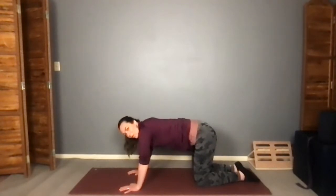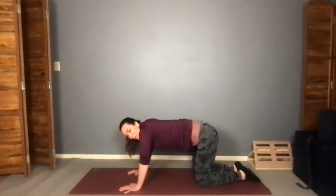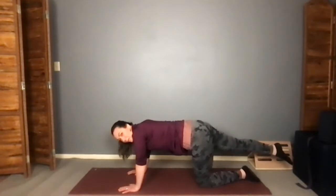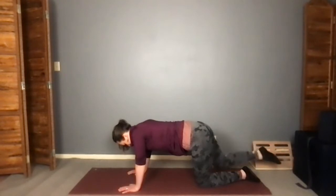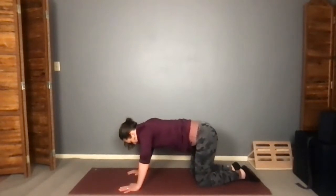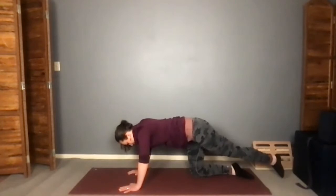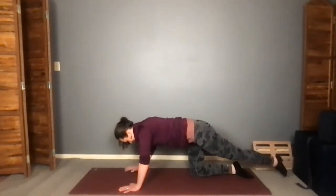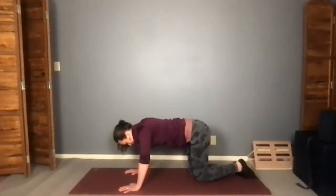And then hold that low belly up and in. Feel your abdominals like you zipped your pants up between your pubic bone and your belly button. Hold that zip and then take one leg back behind you. And release that leg. Take the other leg back behind you. And release. First feel it, low belly engaged. And then release the leg.